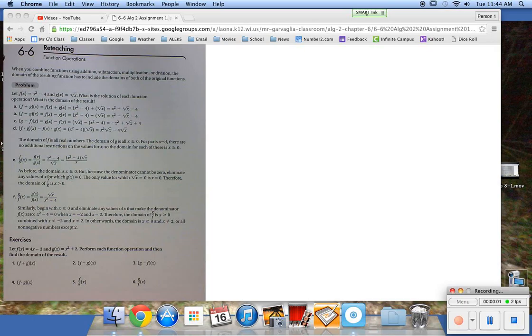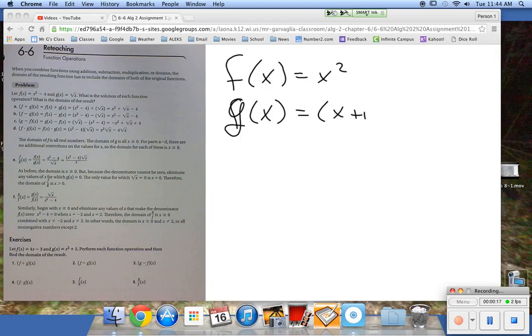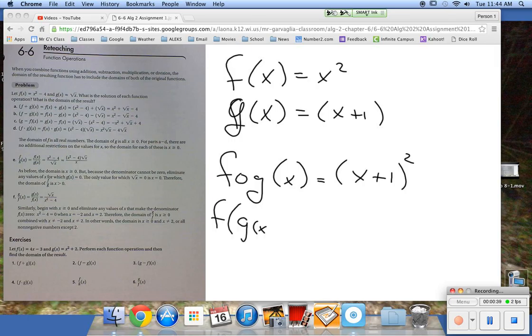All right. Last week we did f of g. We figured this: if I have a function of x that looks like this, x squared, and I have a g of x that looks like this, x plus 1, then f of g of x equals x plus 1 squared. Were you here on Friday? Okay. Well, all this basically is I'm doing f of g. So I'm putting, it's like this, f of g of x.